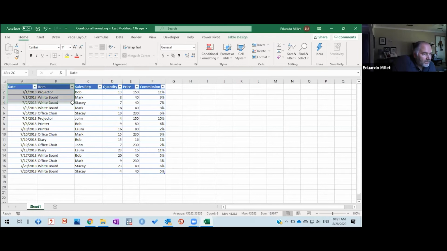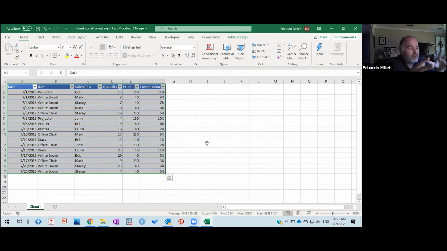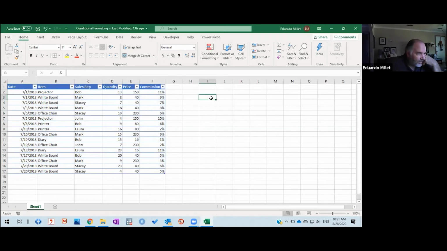The first thing is I want to select the area, all the cells that I want to impact. Or maybe it's better to have it here, just so you can see. If you don't do this, just follow me. I want to check if this is Bob, and it's going to be yellow. This is my target formatting cell.